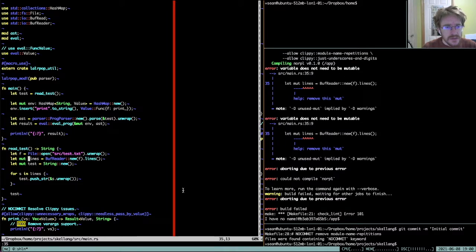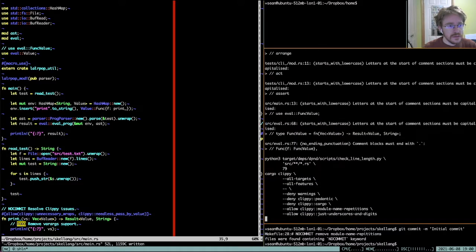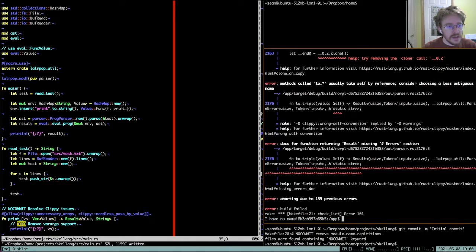Variable doesn't need to be mutable. That's just that one. I could potentially even, that's probably all right the way it is.